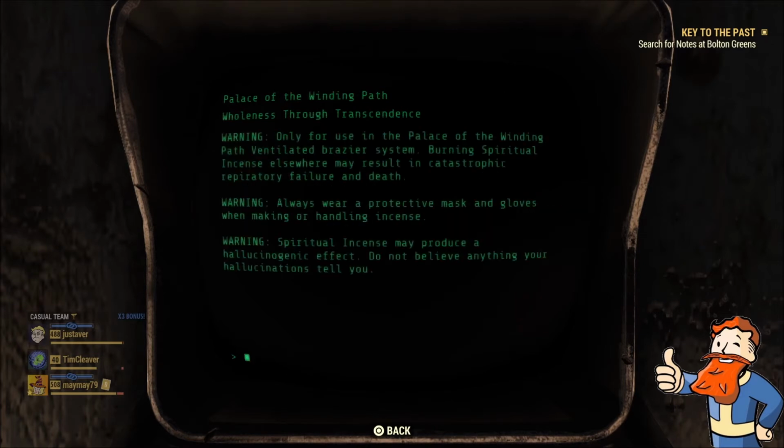Warnings. Only for use in the Palace of the Winding Path ventilated brazier system. Burning spiritual incense elsewhere may result in catastrophic respiratory failure and death. Warning. Always wear a protective mask and gloves when making or handling incense. Warning. Spiritual incense may produce a hallucinogenic effect. Do not believe anything your hallucinations tell you.